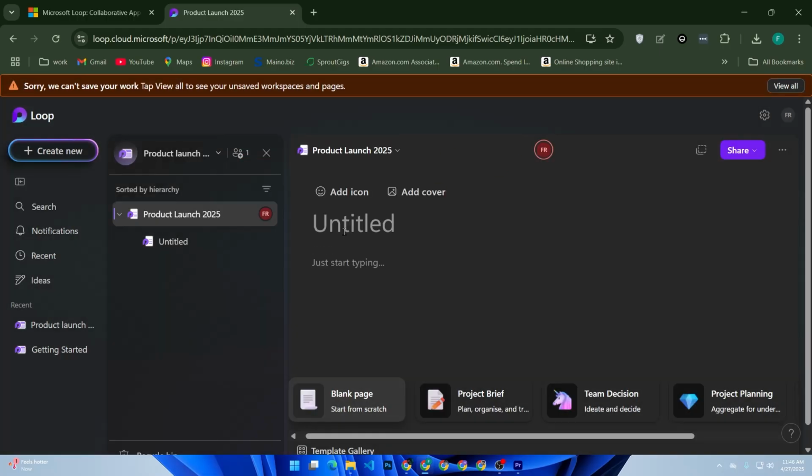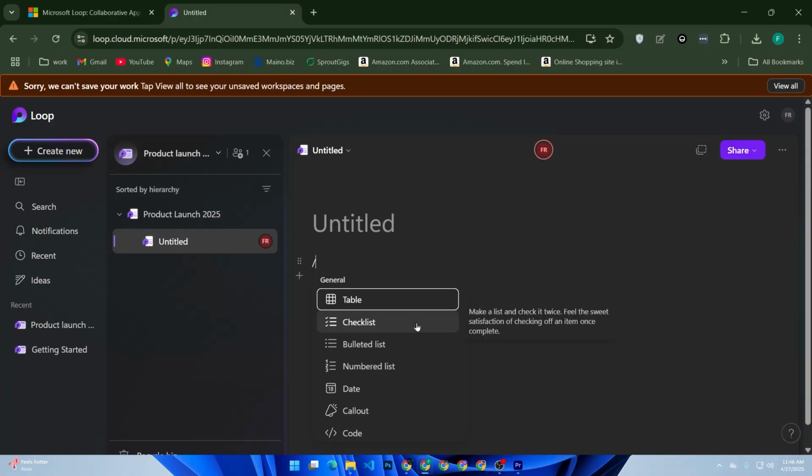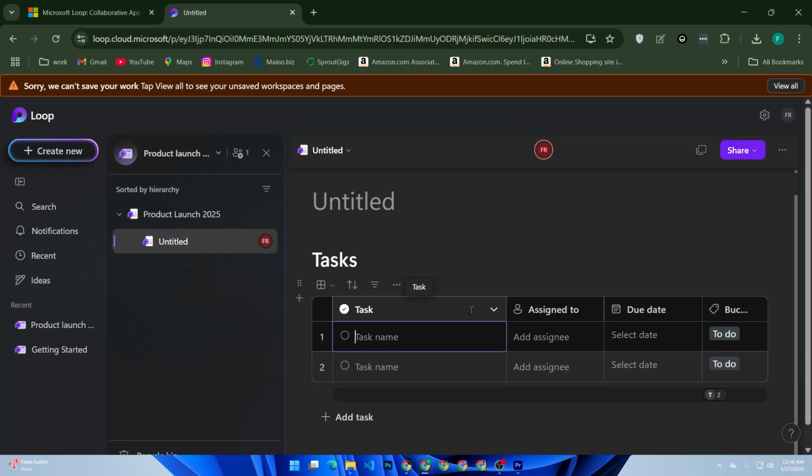Now let's manage tasks. Inside any page, you can insert a task list by typing task list like that. To assign a task easily, type @ and select a teammate from here.